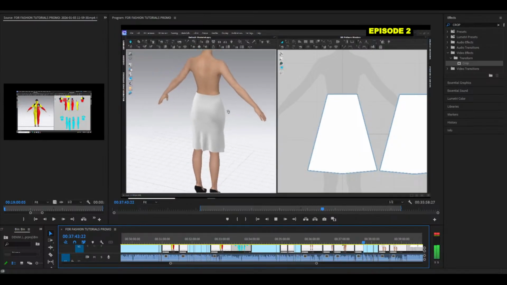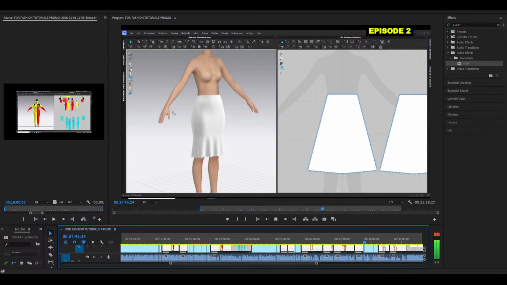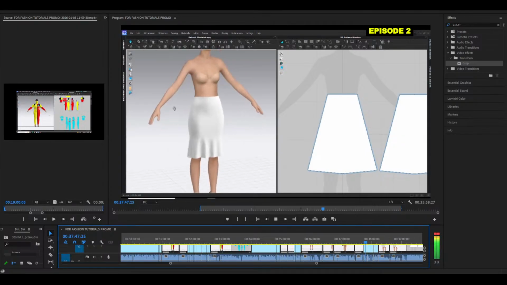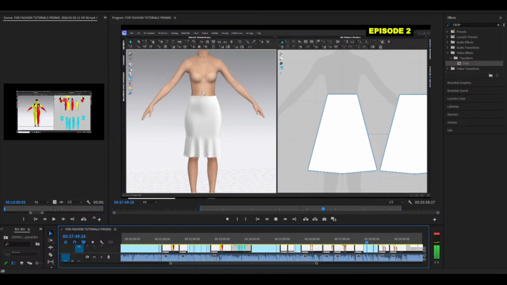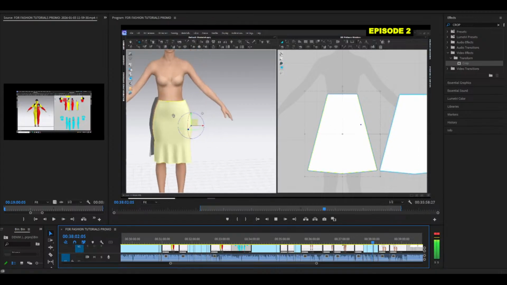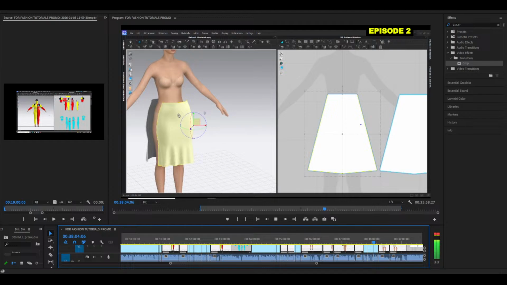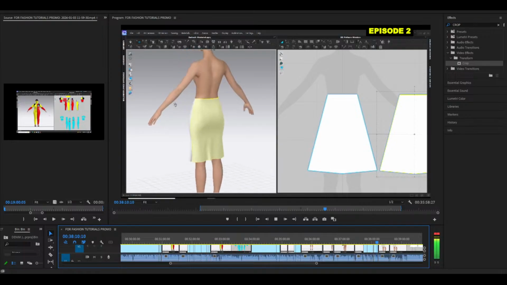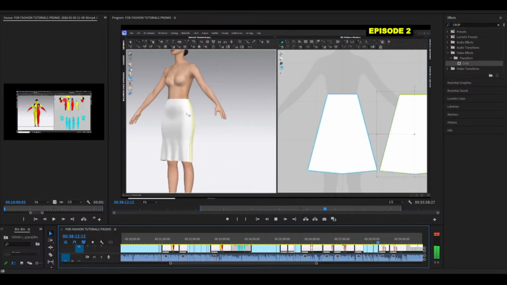Now you've watched how the fabric drapes on the avatar. In real life, this would be our two pieces of fabric. One is the front and the other one is the back. As you can see, this is the back, this is the front. That will be in real life, but in 3D the computer becomes our sewing machine. Like the way you've seen, we have already sewn our clothes together.